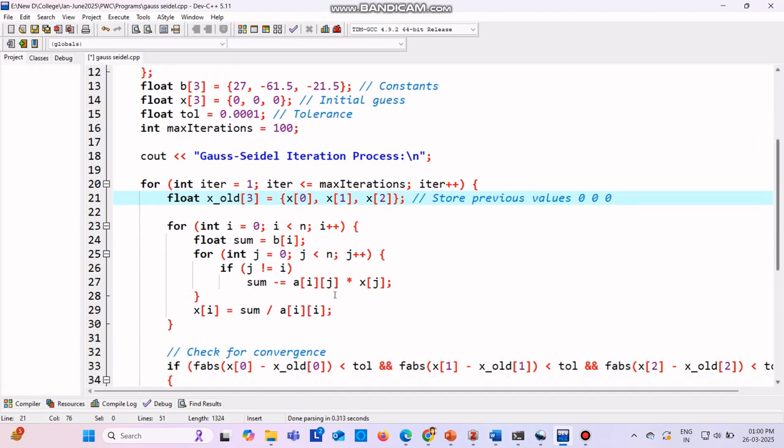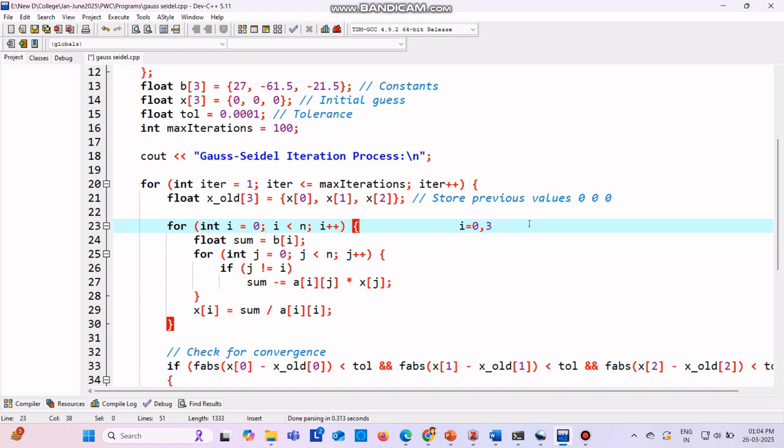Now we are going to enter the loop here. I will explain how it is done, this particular loop. Okay, now we will be playing with the loops. I'll just write down here i equal to 0. So what is the current value of i? Now 0. Now 0 is less than n, n is the number of equations, 0 is less than 3. 3 equations, so it is less than 3. So it is true. So we are going to enter the loop from here to here. It means that we are in equation number 1.